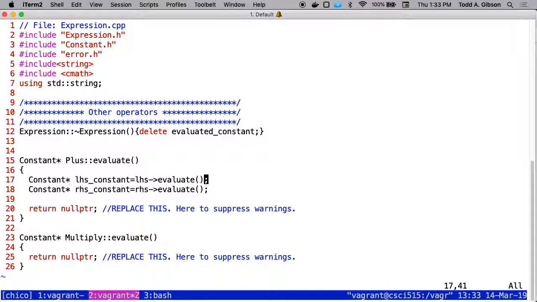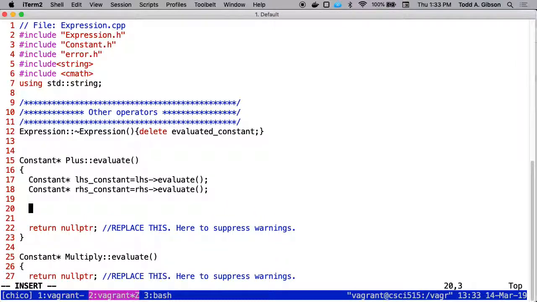Now I am guaranteed to have two constants. Assuming that there aren't any problems, everything's going to go fine. Let's assume they're integers. And what are we going to do with them? Add them together.